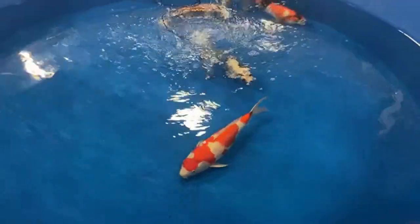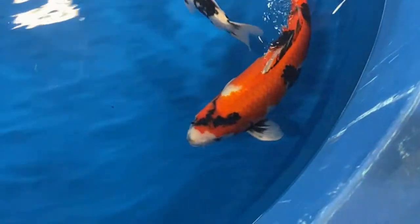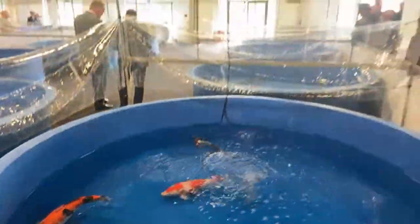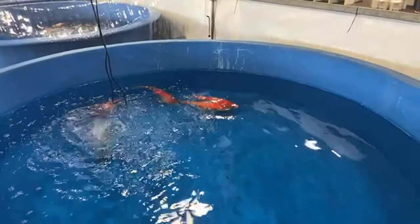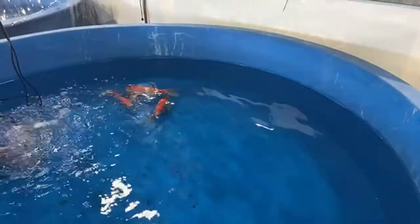Six fish in here altogether. Again, ranging I would say from 25-30 to 50-55. Absolutely beautiful. There's a bit of a congregation around here. I don't know if it's because they're all together, so I'm going to switch over to this side where it's less busy. 4 Kohaku. A little bit difficult to see these ones, guys. Do apologise, see if they can swim round for us, but they are 39 through to 49, so they're staying shy.